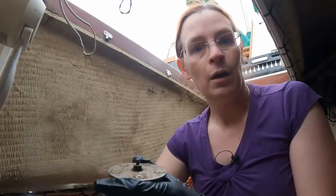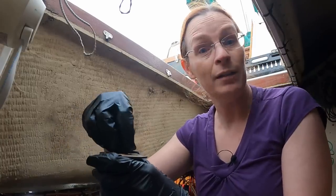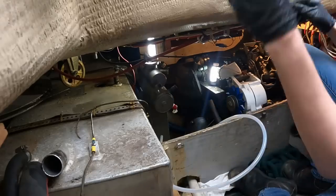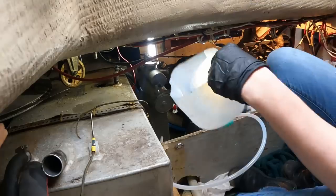If that happens, I'll show you what's done when it's done. But I'll say ahead of time, the plan, that's the heat exchanger, that's going to come off. That is probably going to drip coolant, so I should grab a can to get ready to catch it.